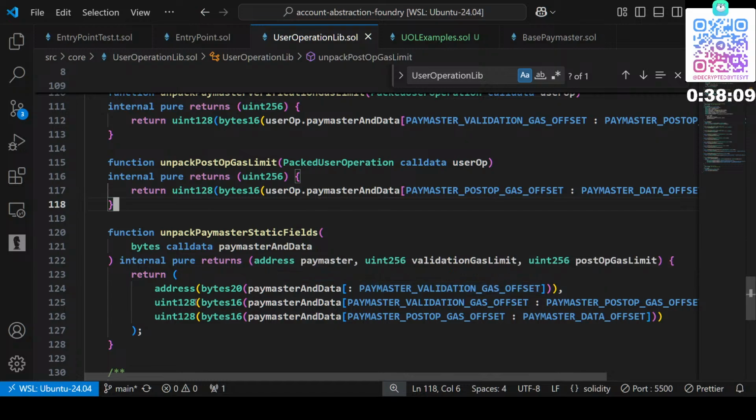So this will return address, this will return something. Oh no, this will return validation gas, and this will return post op gas.